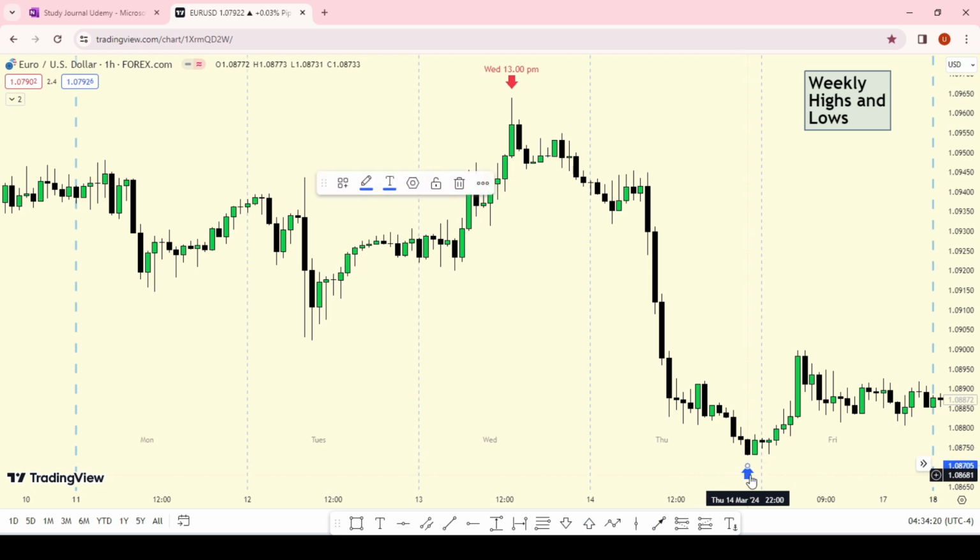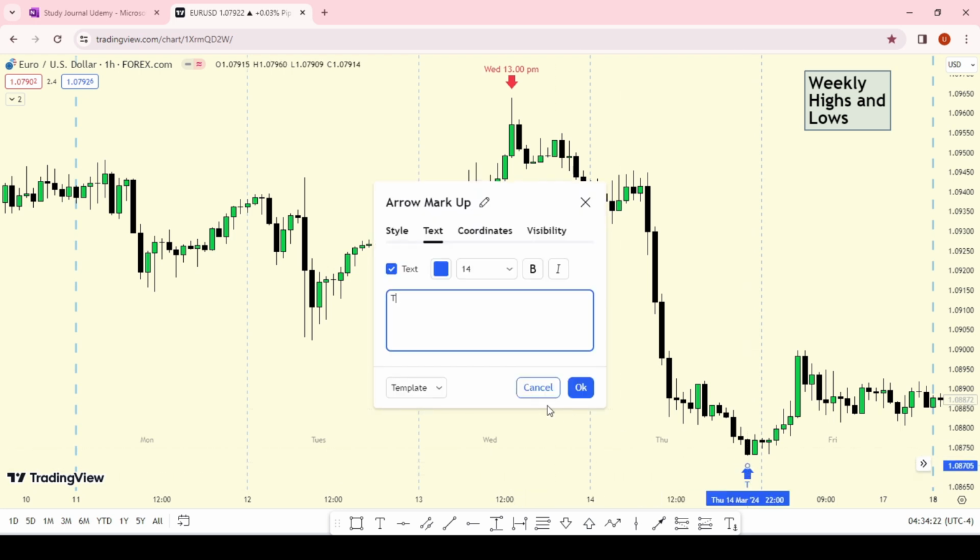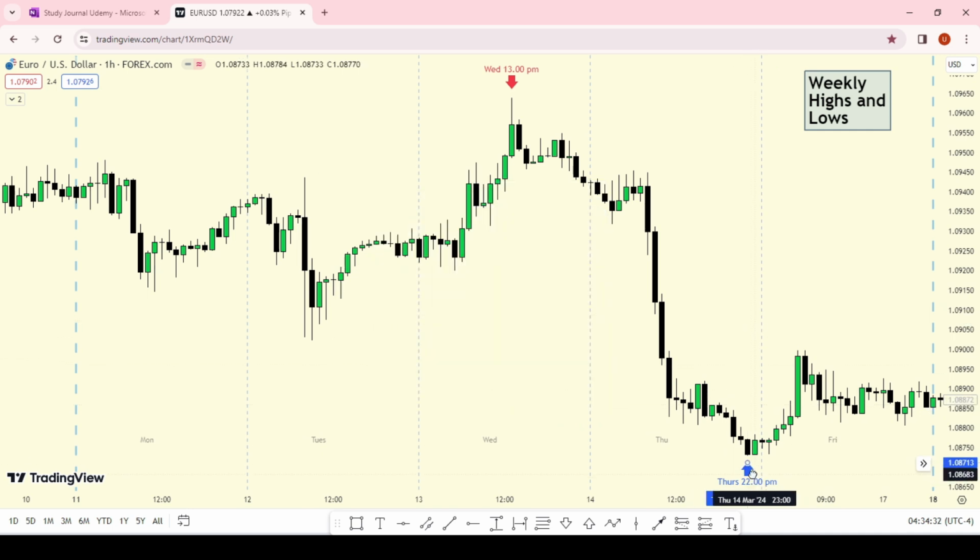This was a Thursday. You want to say Thursday. The time was 22:00 p.m. So clearly you're starting to see that those are the two key levels within that week that you want to outline. But another important level that you want to note is any significant high or low that was formed within that week. Essentially those are the two most important that you need to outline.